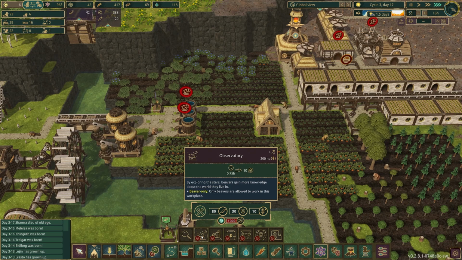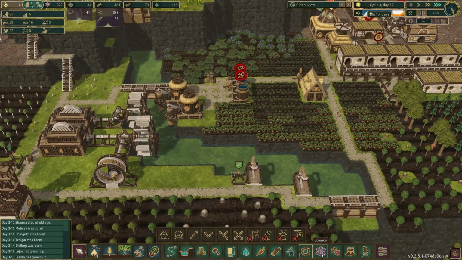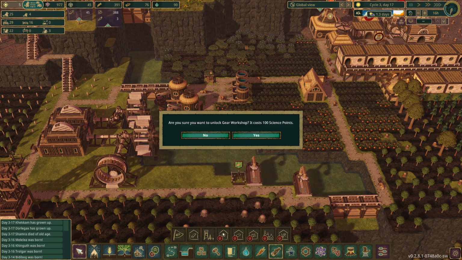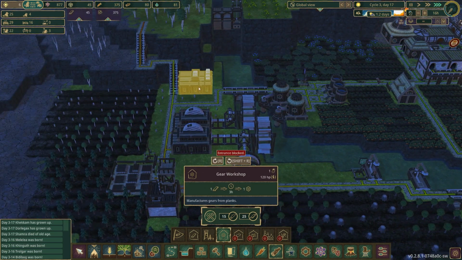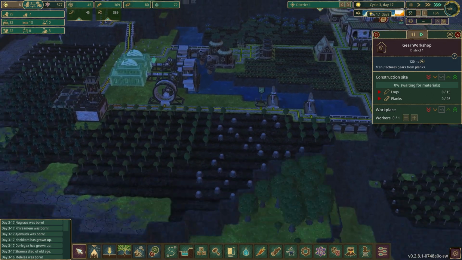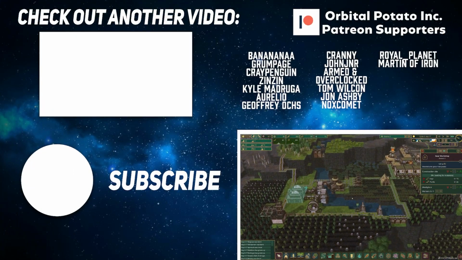Now, of course, getting the observatory building isn't really everything because we need 80 planks. We've only got 42. And we need gears as well. And gears are a thing that I have not even really started to look at. I mean, a gear workshop needs 120 horsepower. Flippin' heck, that's a lot of horsepower. We can get a gear workshop in here. Share power with adjacent buildings. Let's do it.